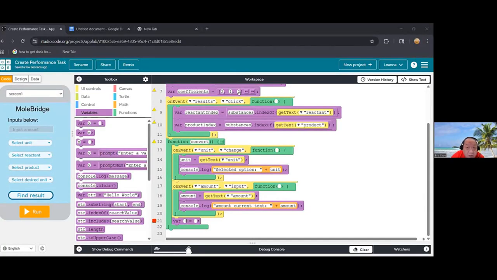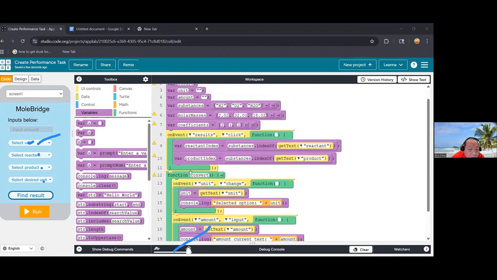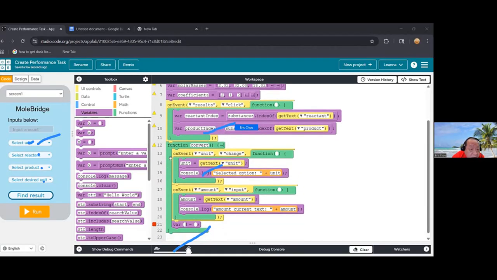Liena, you may want to check whether you select this one, select this one, select this one, select this one. Before you click the find result, did you get the right result or not? So basically, you need to console log whenever you click the select. But here you have the click on the result, but you do not have the select. When you have the select, you need to update your value. If you do not select, you do not update your value.